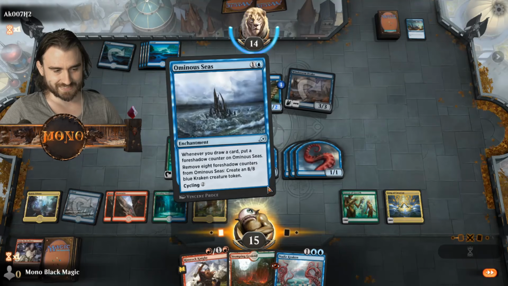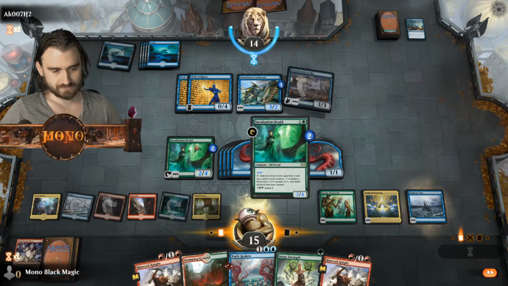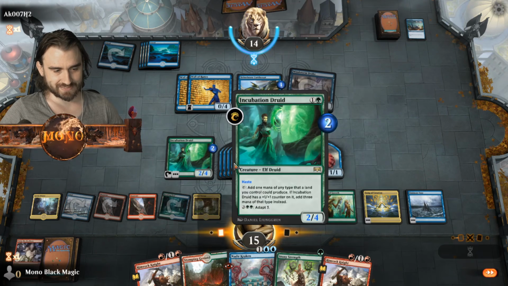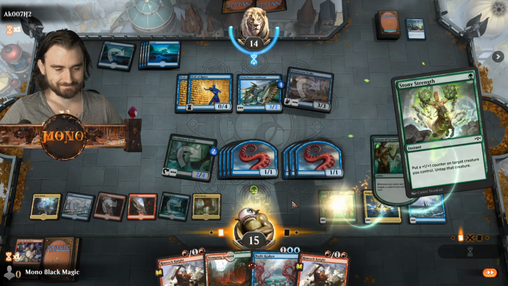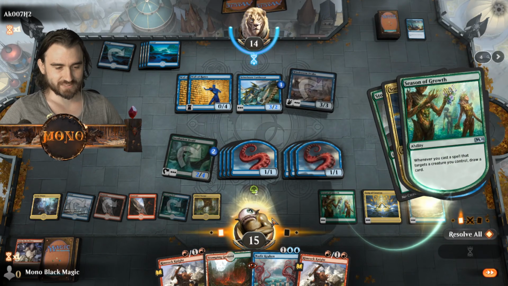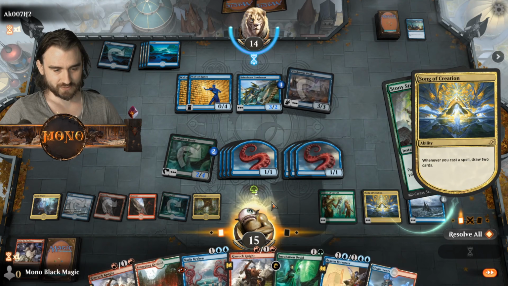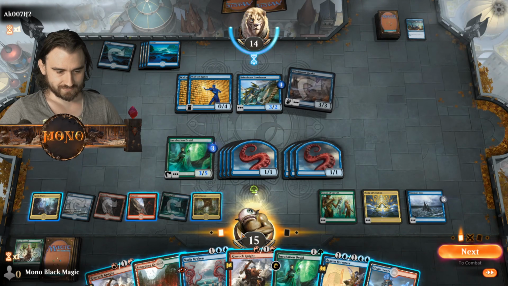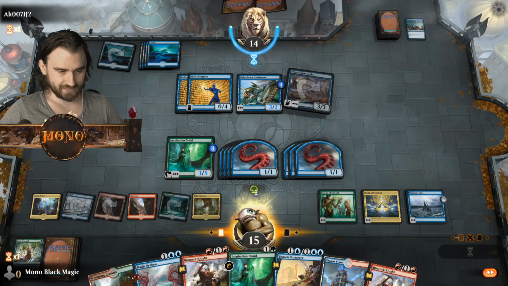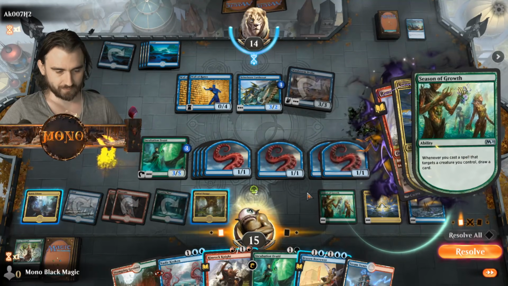And let's see here. Ominous Seas. Ooh. Because now we can play so much faster. Okay, Stony Strength. Resolve all. Draw two more cards. But two more counters there. And yeah. Buff one little tentacle there. And I buff them all up.